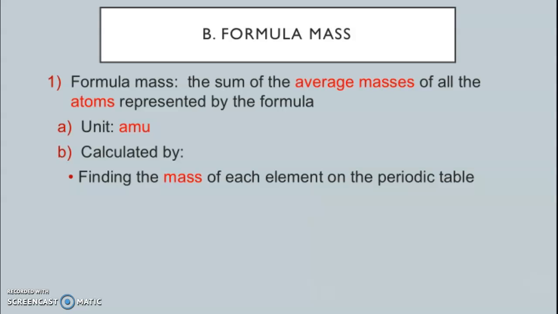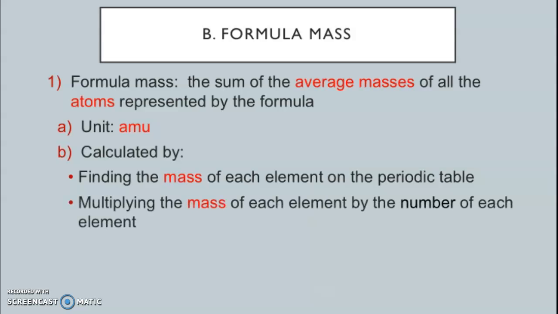So you are going to need a periodic table, so that either means you can use your ion chart, which of course has masses on it, or your old periodic table that you colored in, that also has masses on it, whatever. And then of course, with each element, you have to multiply by however many there are. So in the case of calcium, there was 1 of them. In the case of carbon, there was 1. And in the example with oxygen, there were 3. So you would multiply it by each of those. And then you find the sum, or in other words, add them all together to get the mass.